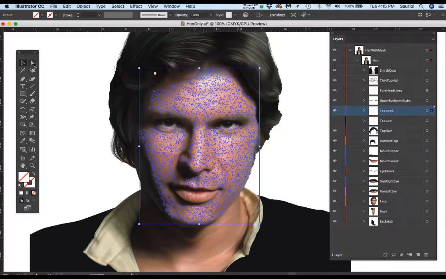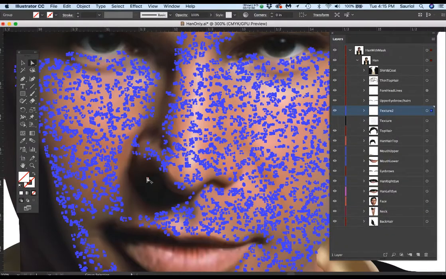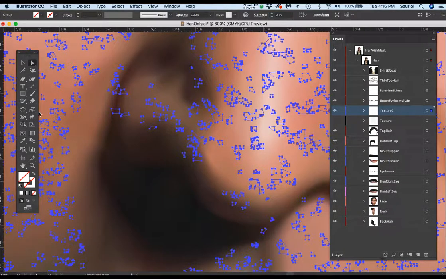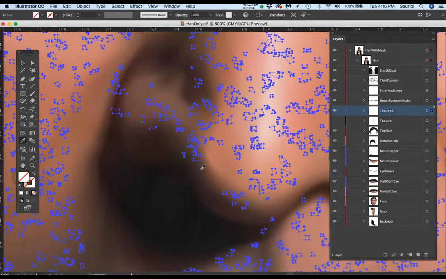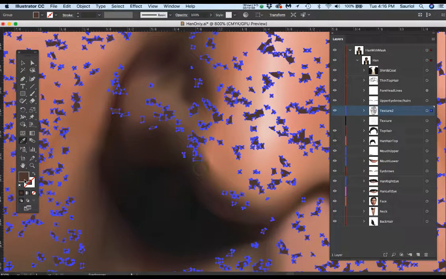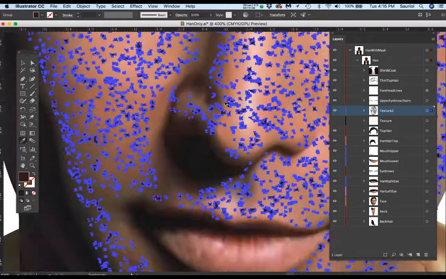Okay, fine. Let me hit the Direct Select tool. Now let's fill them with a dark face value. So what I have to do is zoom in. Let's get the eyedropper, so I hit the I key, and let's make sure the fill is in the front and fill them with a nice face value. So they're like that. A little bit darker and a little bit more intensely red. Okay, just a little bit like this. Now let me back off of this.